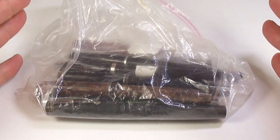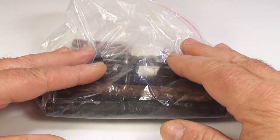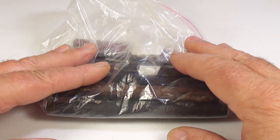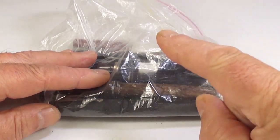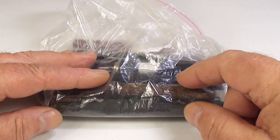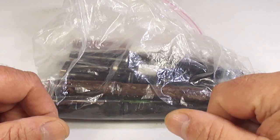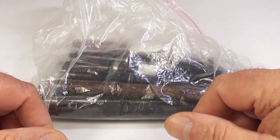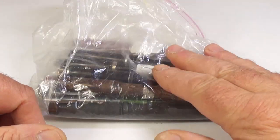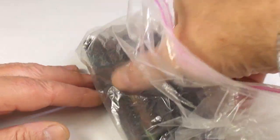Some of them I'll restore to their former glory, some of them I'll review. If I've already done a review of that specific pen then it won't be reviewed again — I don't see the point of repeating reviews. I've still got lots of pens from previous pen hauls, and I've still got quite a few to be working on, so let's get on with it.